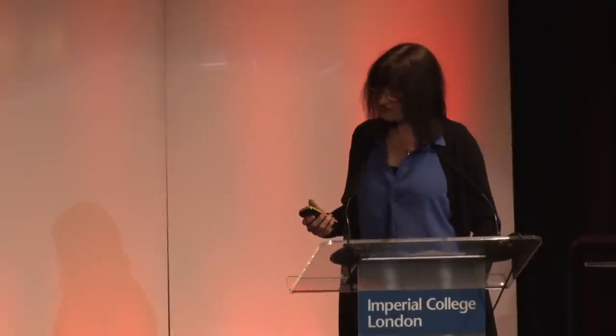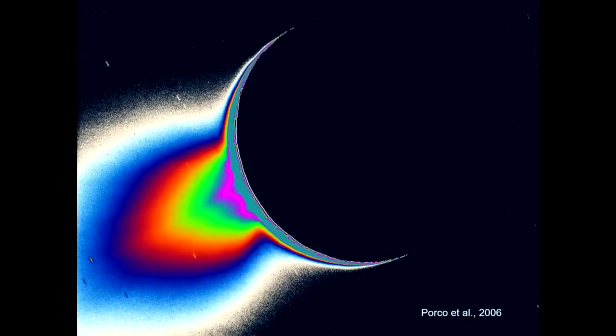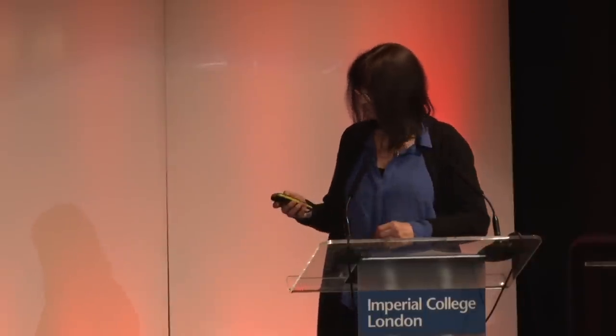This shows you a view that was taken by the imaging instrument about 6 months later, when the camera turned back and looked at Enceladus, and you can see the vast extent of the plume. The different colors show you the different densities. But if you look really closely, you can almost tell that they're different source regions. Here and here, just underneath here, we've got different source regions. And I'm actually going to show you in a subsequent slide that we think there are different sources along these cracks, and they tend to open and close depending on where Enceladus is in its orbit around Saturn.